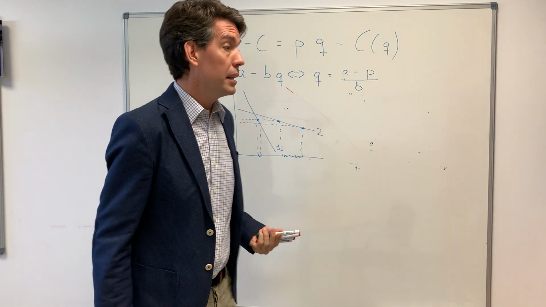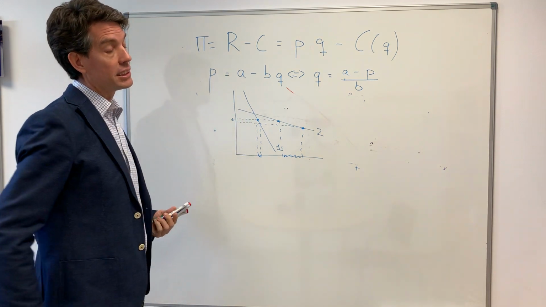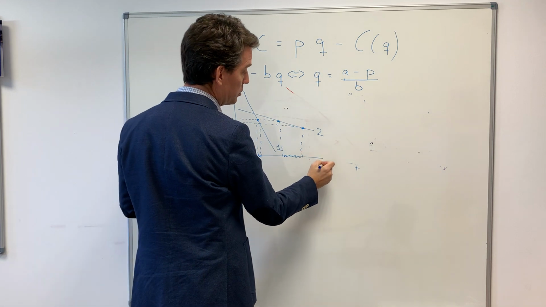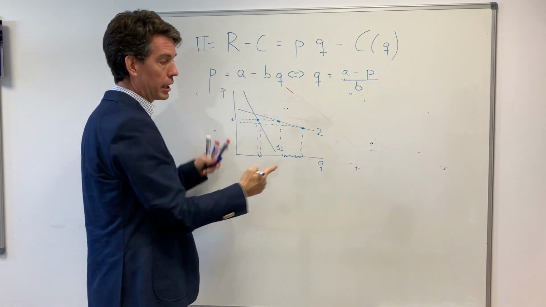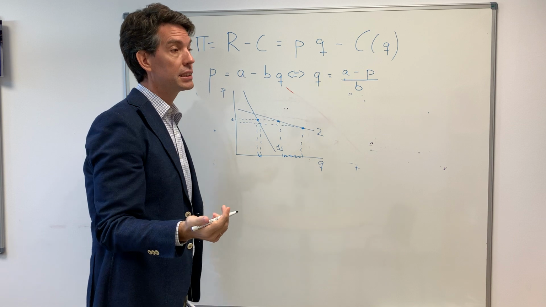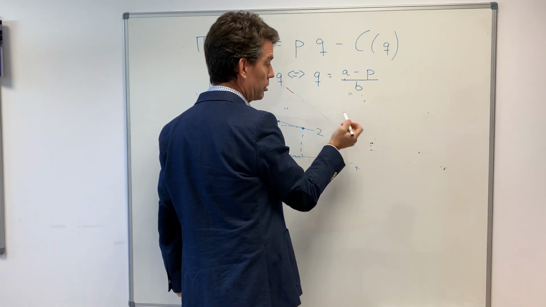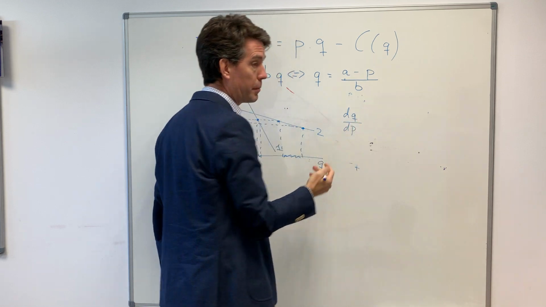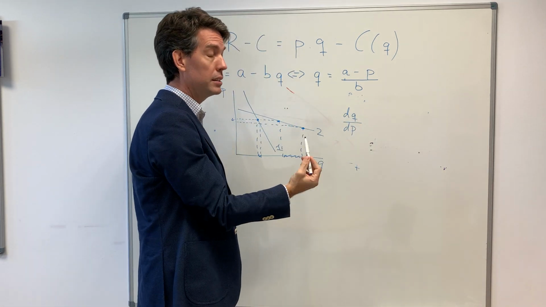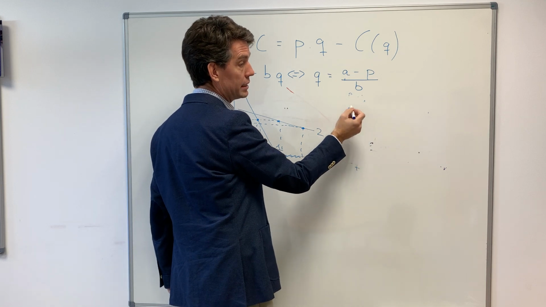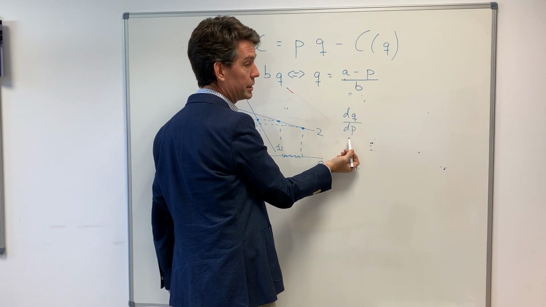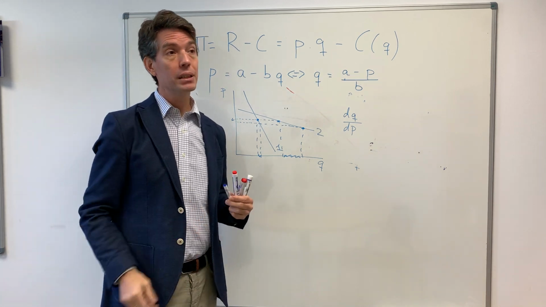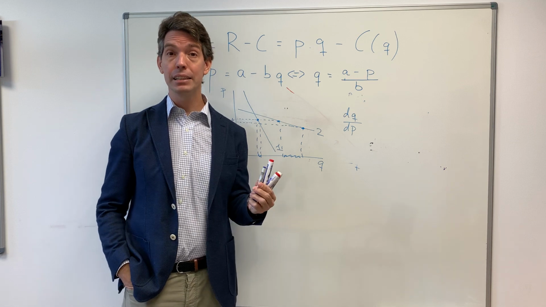Now, already the slope, which is, if our axes are P and Q, or Q and P, it doesn't matter if we look at it from the other perspective, basically the slope of this function is telling us the derivative of Q with respect to P. Remember that the derivative of something with respect to something tells us how much the quantity changes when we change the price a little bit. That would be the slope of this.